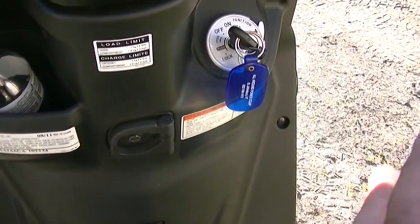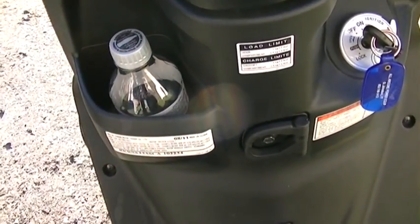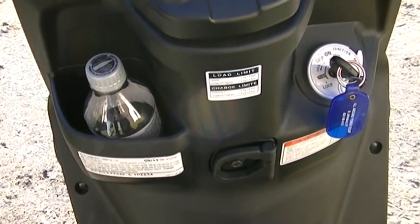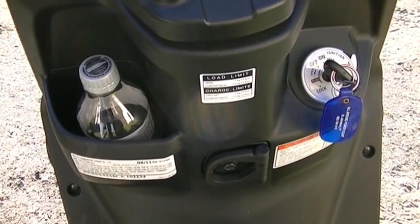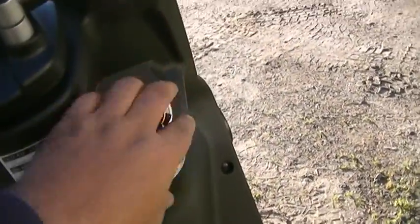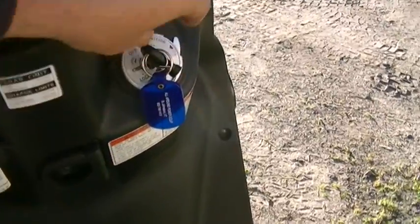And I thank her for it. Got the little cup holder here. I just got a little soda in there, but it'll hold a large coffee from Dunkin' Donuts without spilling it, even on rough roads. A couple little features. I don't know if you'd call them security features. The insurance company did, so they gave me discounts for them.